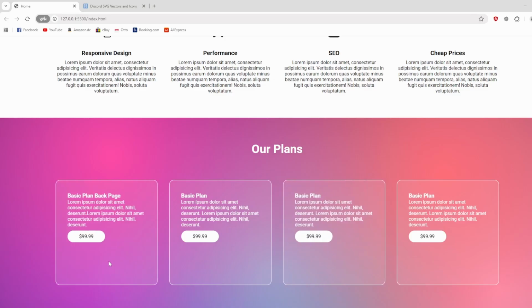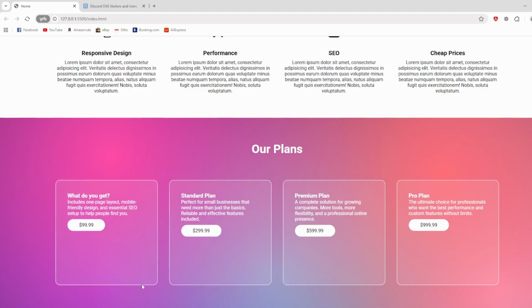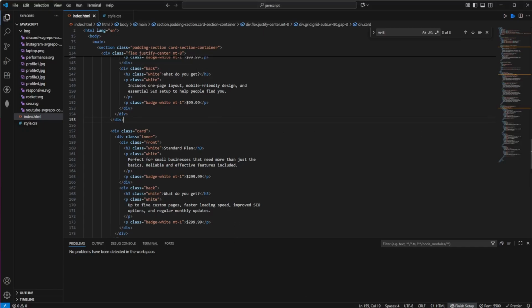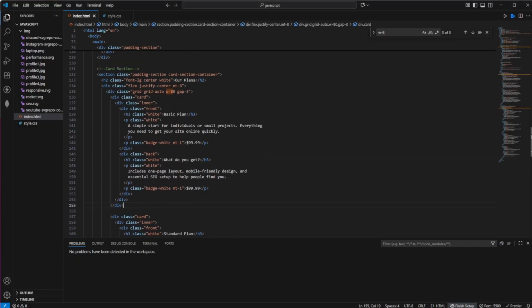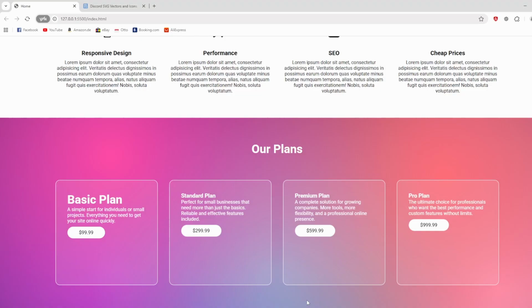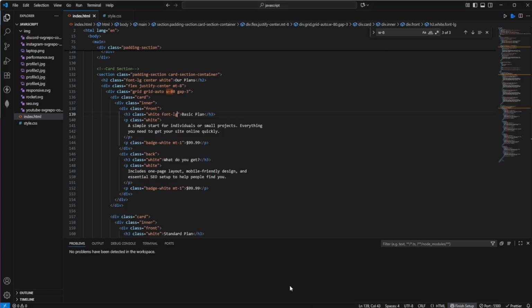And I think this modal section looks really cool. And obviously you could have different things on the front and on the back of the page, like we just have a different title, but you could obviously also change them a lot and adjust them according to your needs if you wanted to. So I added some placeholder text for those cards, but we could also maybe make our text a little bit bigger. So on the front page and on the back page, we could, for example, say that this one has a font of large, for example. Let's see how this one looks. And now I think it already looks a little bit better.